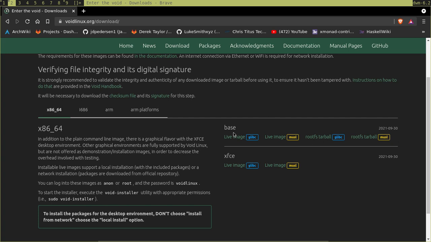Setting up services with Runit is a piece of cake in this. I thought not having systemd and having runit and sv control and all that was going to be confusing, but man, just the ease of setting up services is amazing. And I know Artix is kind of the same way, so you can be expecting an Artix comparison with Void. But man, I'm telling you, Void is definitely a contender for one of my favorite distros.